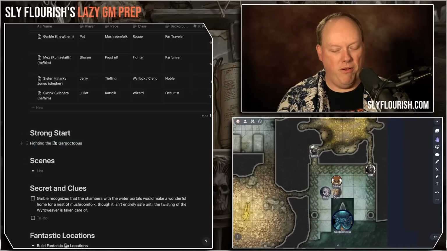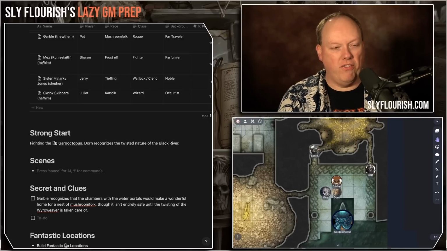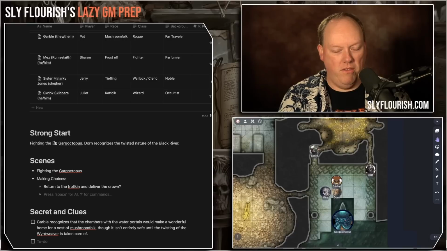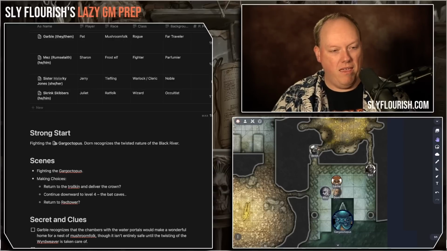So fighting the Gargoctopus, Dorn recognizes the twisted nature of the Black River. So that's kind of the strong start. The scenes are fighting the Gargoctopus, then making choices. It's return to the Trollkin and deliver the crown. It's continue downward to level 4, the Bat Caves. Return to Red Tower. So those are some choices they can make.